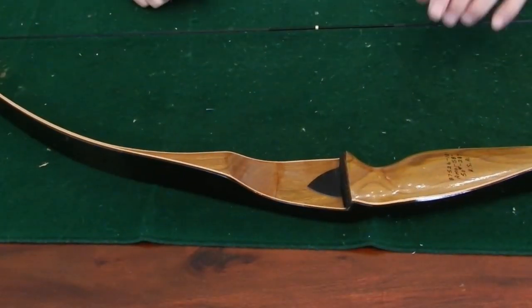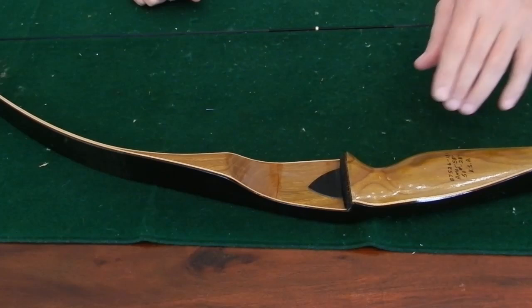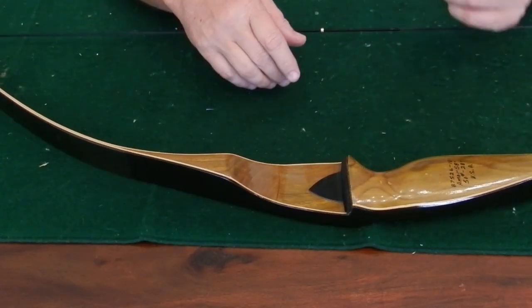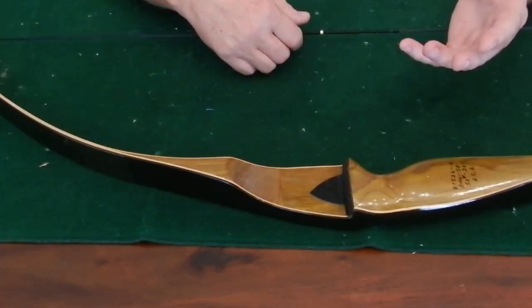Okay, well I checked this on my tiller machine in the back and believe it or not, it comes right at 50 pounds at 28 inches, and at my draw length of 29.5, in the tiller machine, it comes in at 53.7 pounds.